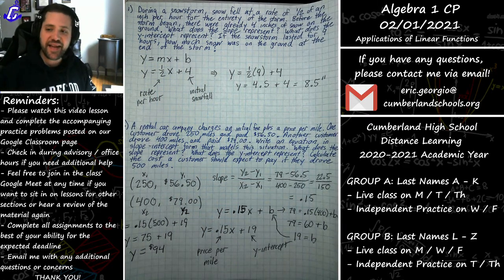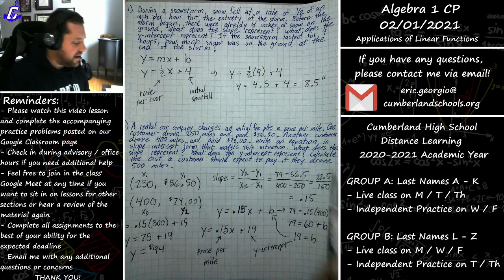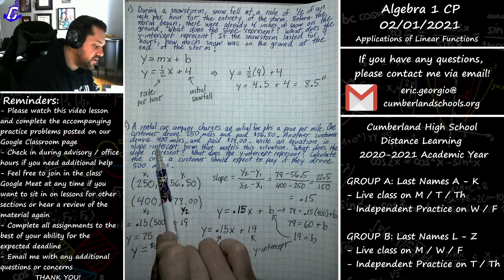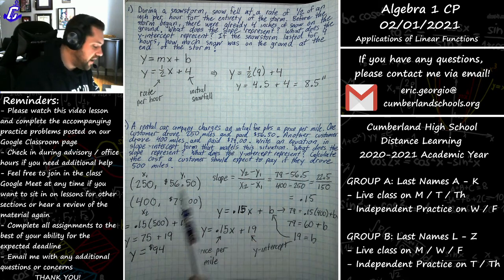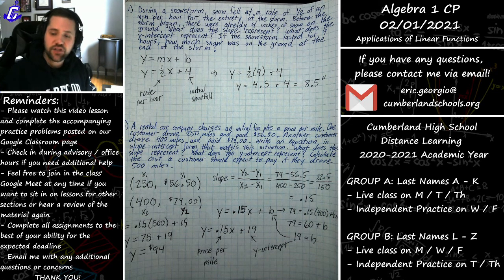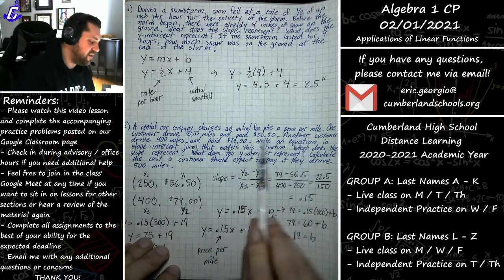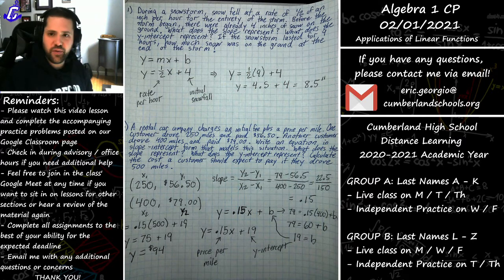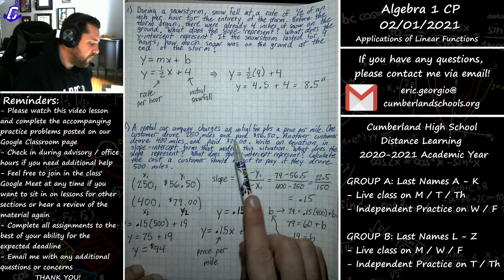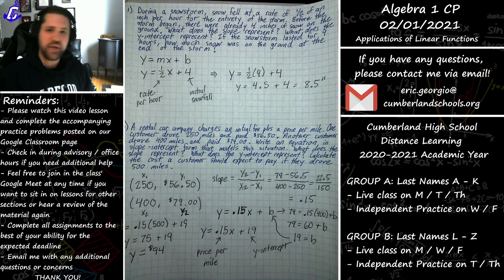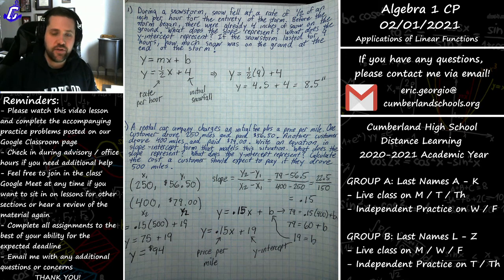And that kind of makes sense too. Another important point to make right at the end here is to think about it in the context of the problem and see, does that make sense? If this customer is driving for 400 miles and paying $79, well then, if I drive for 500 miles, I should certainly get an answer greater than that. But not monumentally greater, right? You notice that going up from $250 to $400 is an increase of about $22.50. So going up from 400 to 500 should be somewhat of a similar increase in price. It shouldn't immediately jump up to hundreds and hundreds of dollars.